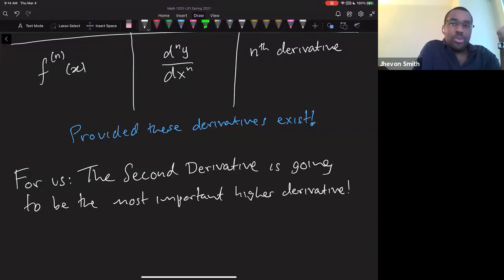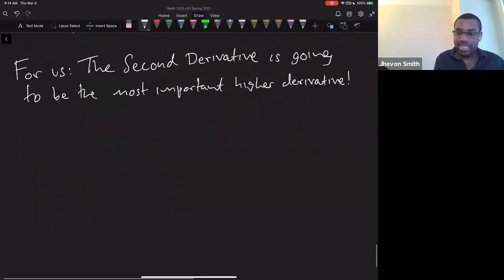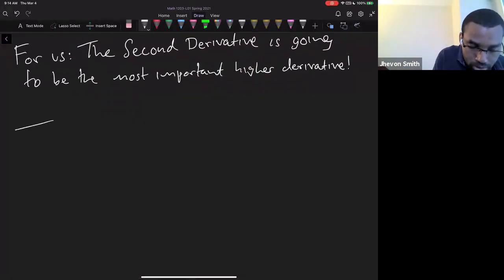If I ever ask you for a third derivative, and I wouldn't ask you for higher than that, it would just be a computational thing for me to test. Do you understand when I say third derivative, what you're supposed to be doing? You're supposed to take the derivative, then take it again, then take it again. You're supposed to take the derivative 3 times. But I'll just test you like that on a computational level. I'm never going to ask you to do anything with the third derivative. The second derivative is going to be important, though, because we're going to have some very important applications. So I want to take some time to talk about the second derivative for a second.